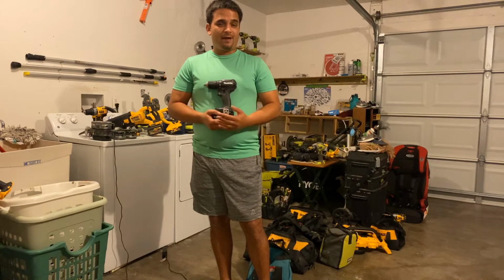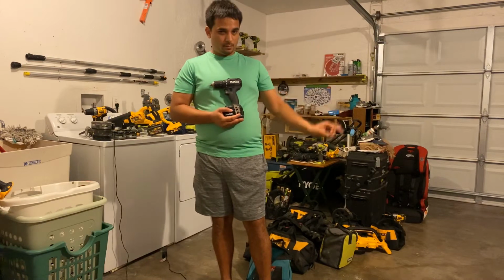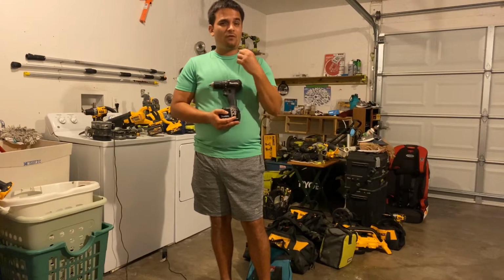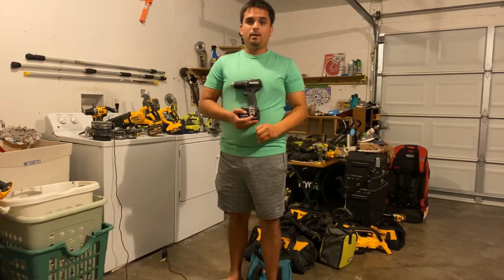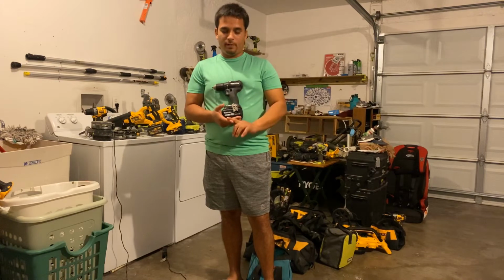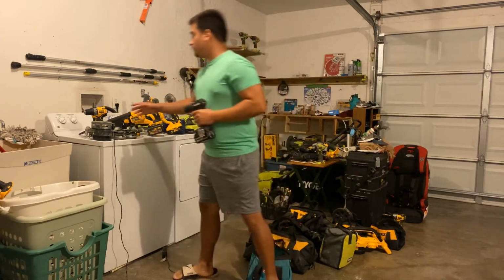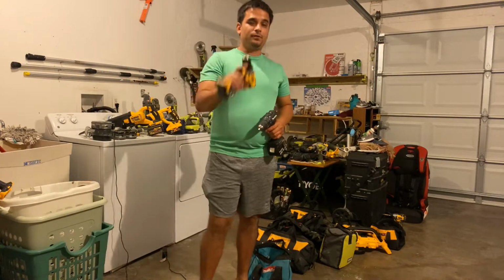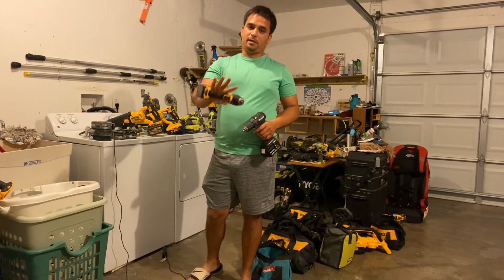So if you don't have the extra funds in the pocket to expand out and obtain brushless tools, which you can find great deals on, guys, it's November, it's pre-Black Friday. You best believe you can find awesome deals at Home Depot. I do not shop at Lowe's, but for 12-volt tools only. That is the only reason why I step foot in a Lowe's store, to buy certain DeWalt products that Home Depot just doesn't carry.